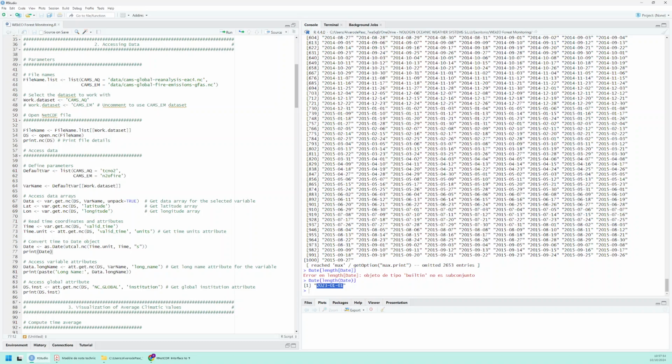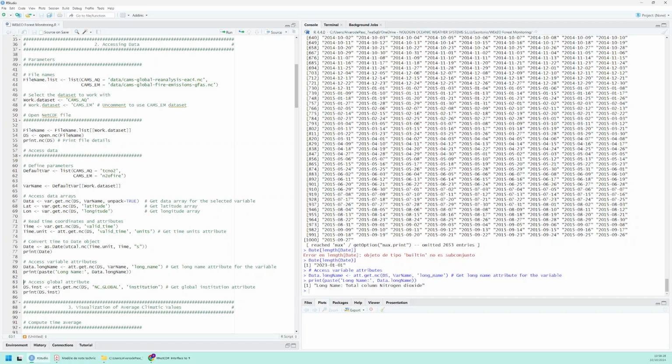Right, so we have learned how to format the time values from a netcdf data file, and we have learned how to use the att.get.nc function. It's an interesting function that we can also use, for example, to get information of global attributes in the netcdf file. Here we are getting information from another variable, the long name of the data, for example.